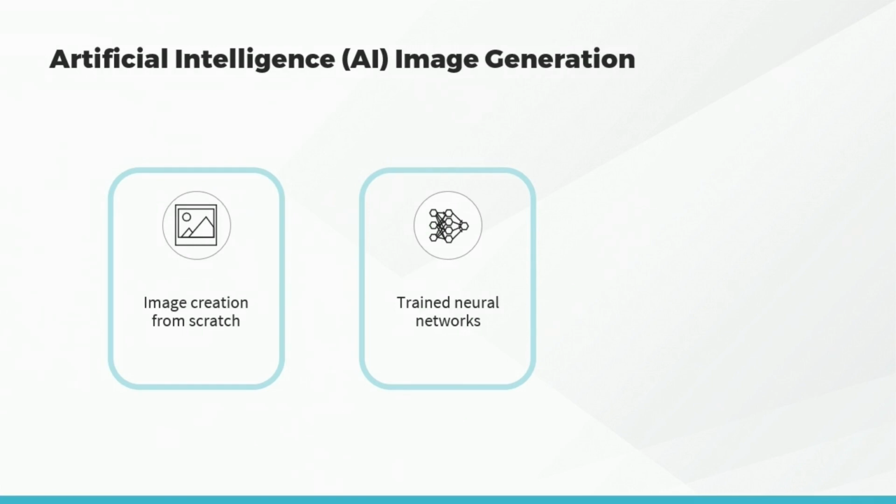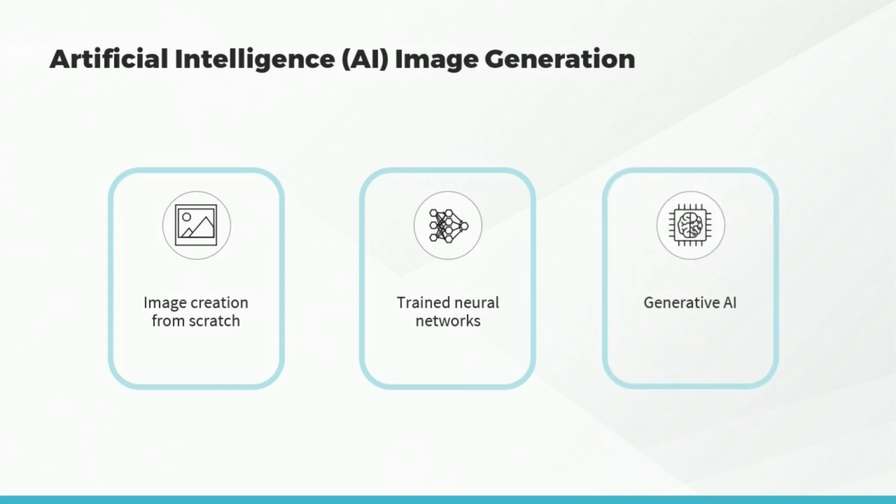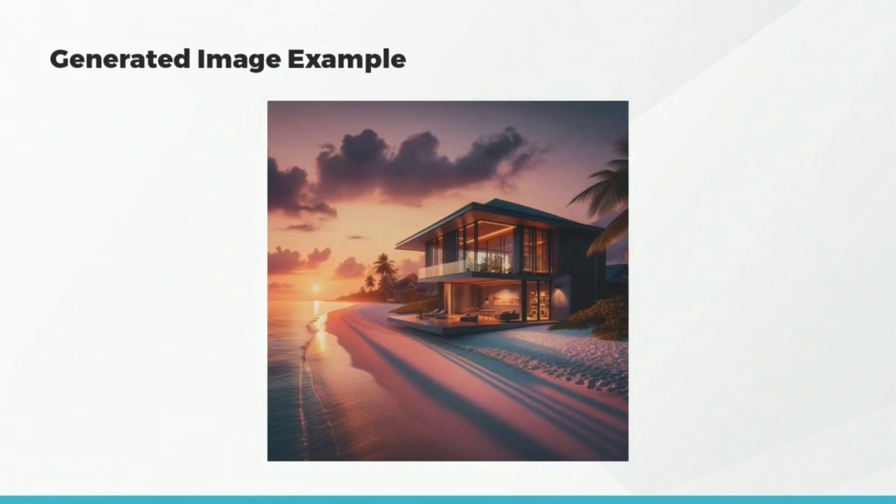So what these generators have the capacity of doing is creating original and realistic visuals based on textual input provided in some form of natural language. This is the essence of what generative AI is: we can take some text, in this case English or whatever language we'd like, and ask it to generate some images. Here's a good example of what a generated image could look like. What I have here is just a picture of a house on a beach. I generated this with a simple text prompt that I gave to DALL-E, and in a matter of seconds it was able to create this house on the beach.